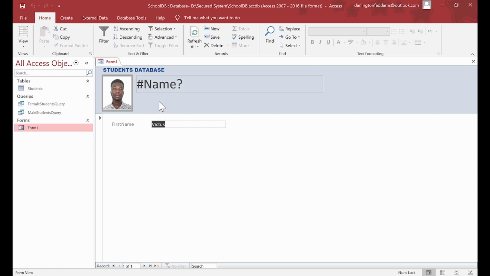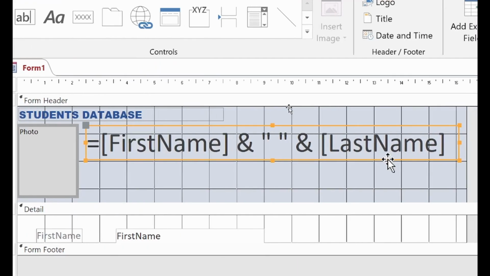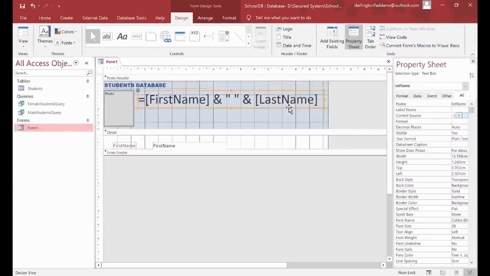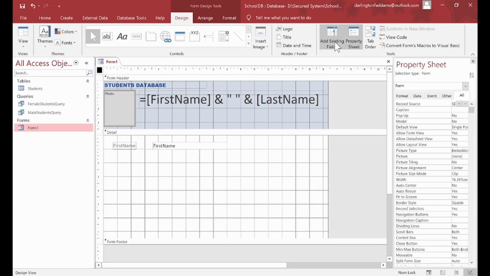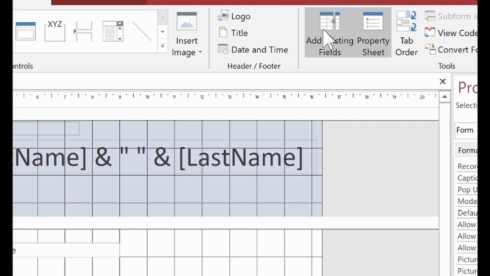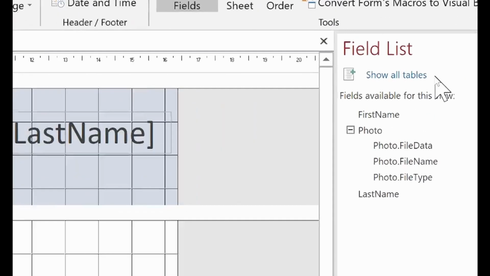Okay, I have an error there. Let me see, first name dash and last name. Okay, so I know why. So before I run this, let me bring in the last name field onto the form.